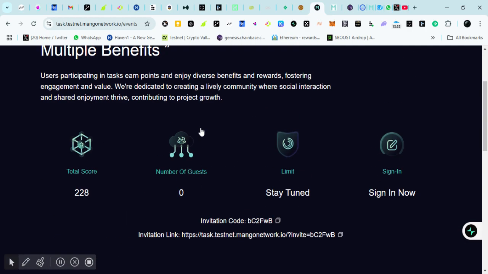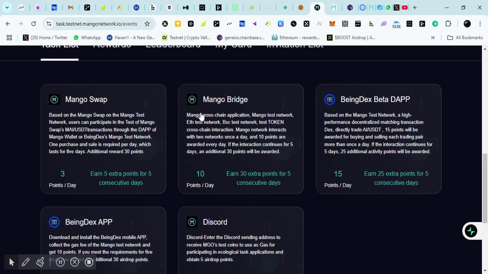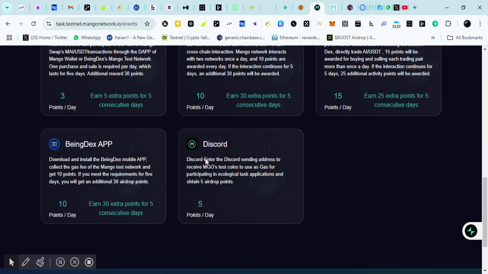The last task here is the Discord task, where you have to send your wallet to Discord and claim the testnet token. Like I said previously at the beginning of this video, just check the card above and click it to get a rundown of how we went to their Discord and claimed the testnet token. So we click this M icon here.